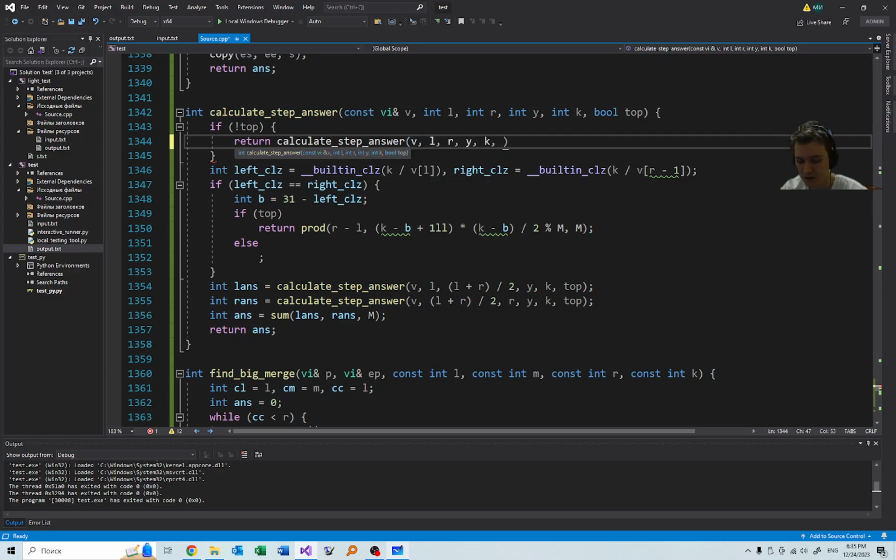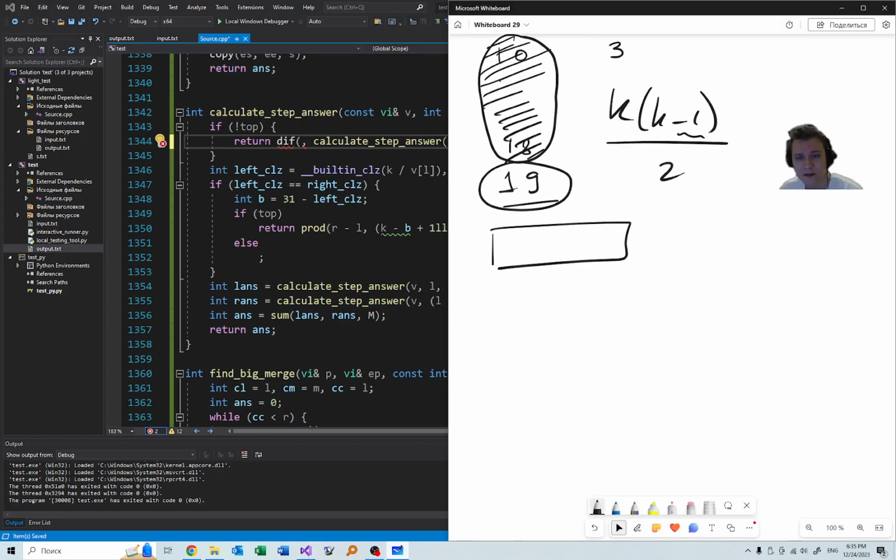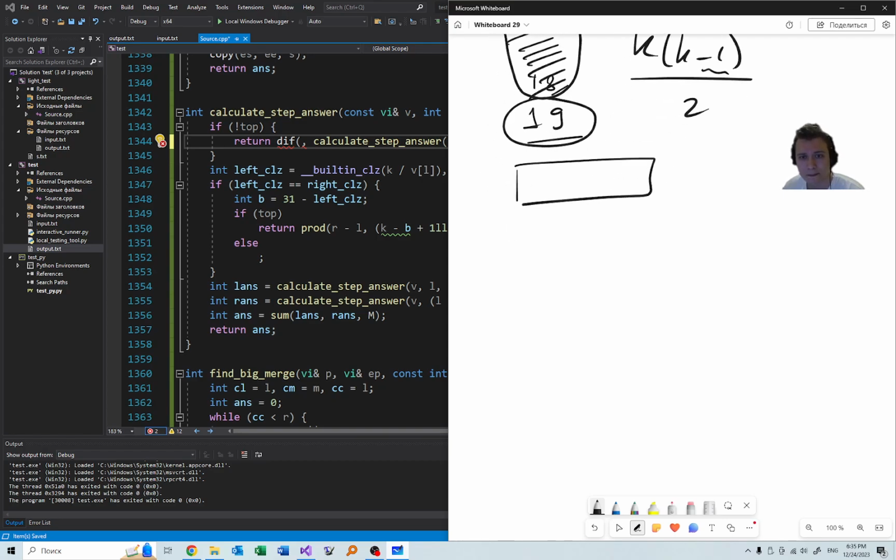VLRYK not top, and we will subtract it from something that I will write right now. So it will be the difference between this number and so let's see how many numbers we have.